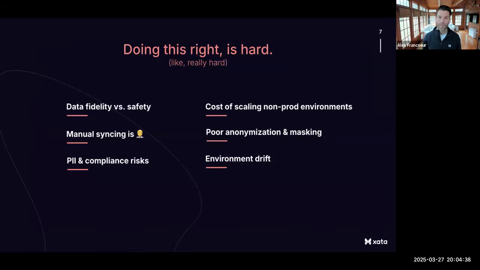Over the last year, I've spoken to many CTOs, VPs of engineering, and platform engineers about this problem, and there are some challenges that I've come across. There's definitely a balance between data fidelity and risk of leaking sensitive data. It's a risk-reward scenario, and you really need to put time and effort into making sure your sensitive data is masked appropriately. Keeping schemas and data in sync in multiple environments is typically a nightmare. I think we even have a number of blog posts about this, but it's pretty time-consuming. And if you get it wrong, out-of-date environments can introduce false positives in both quality and performance. Compliance these days is also increasingly important to every business.